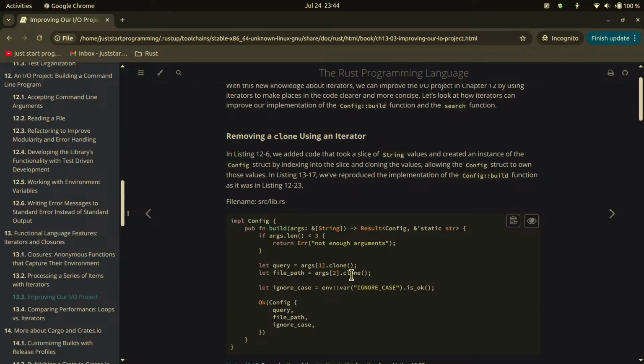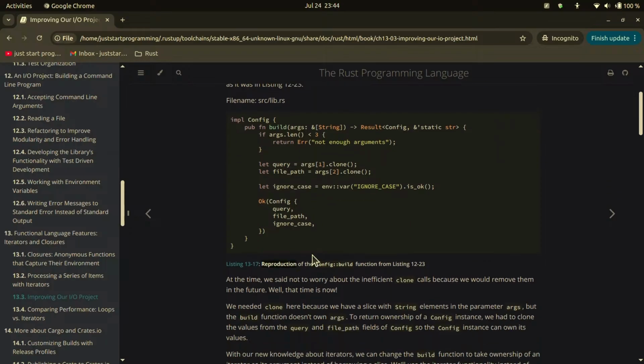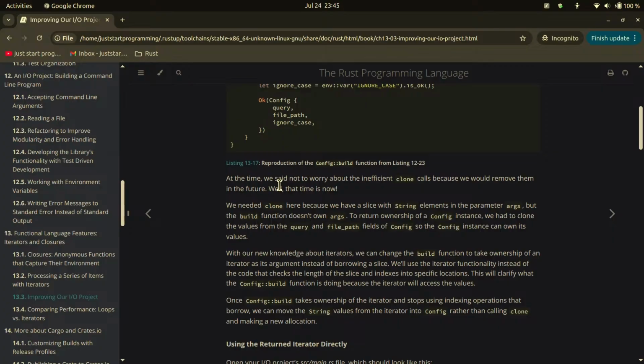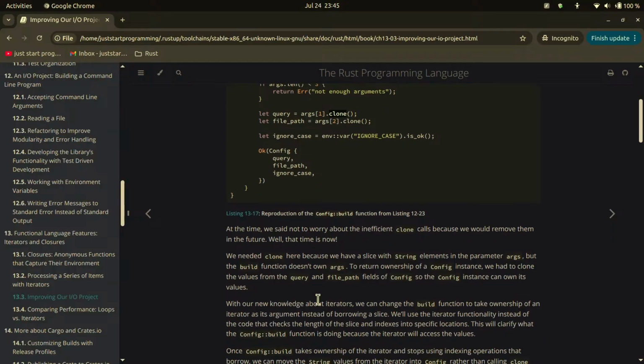We have clone. In our case, 12-23. So this one looks pretty much the same. Okay, it's a reproduction of the config build function from chapter 12. At the time we said not to worry about inefficient clone. Oh, because we have clone here. Because we would remove them in the future. Well, that time is now.